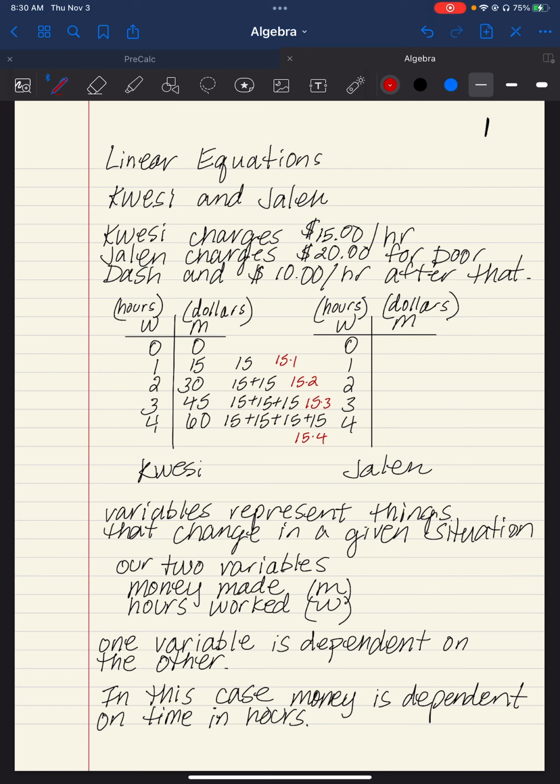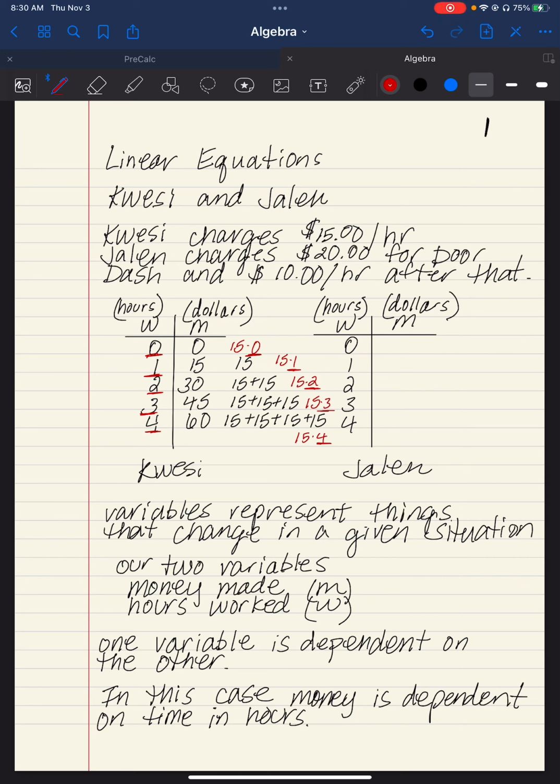And if you're noticing the pattern, this one up top we could now say is 15 times 0. Notice what's happening in this pattern. You have 0, 1, 2, 3, and 4. And those numbers line up perfectly with these numbers on the other side: 4, 3, 2, 1, and 0. So whatever this hours worked number is, that's what's getting multiplied by 15.